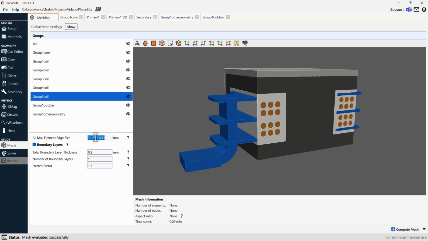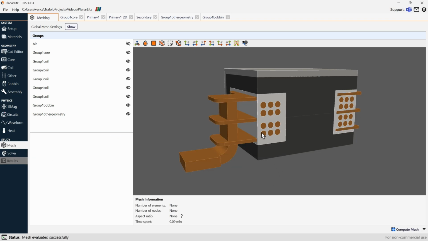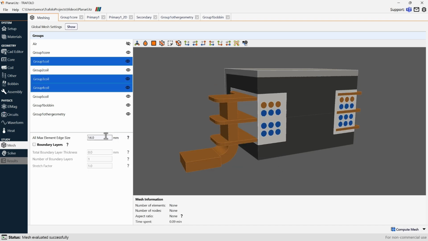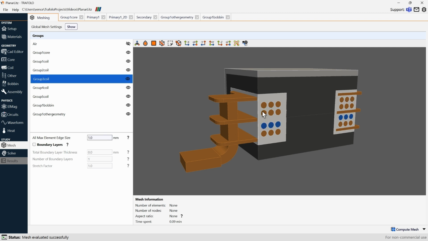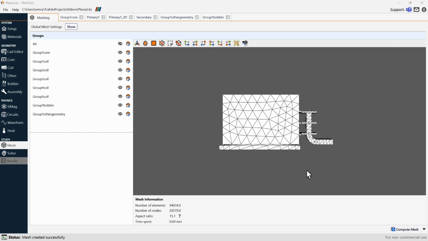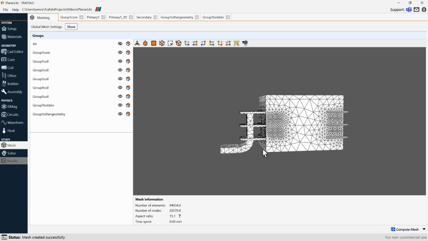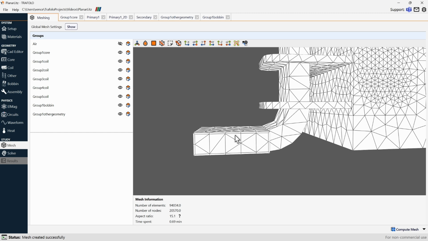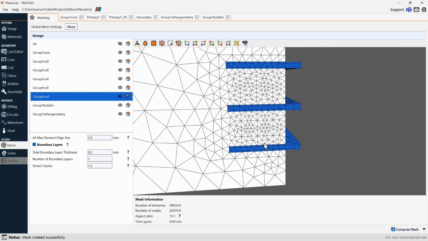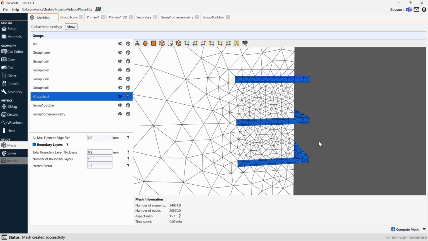For max element edge size, in this case, we are going to set 2 millimeters. This is just a very rough number for now to get the simulation running. And for this litz-wire, we already know that the diameter of this wire is roughly 2 millimeters, so we are going to apply 1 millimeter elements on those wires. This mesh is computed in less than a minute. It's a relatively coarse mesh, but it's sufficient for our first simulation runs. Pay attention that here we can see boundary mesh elements applied on the solid conductor. Those will allow us to better resolve skin and proximity effect.